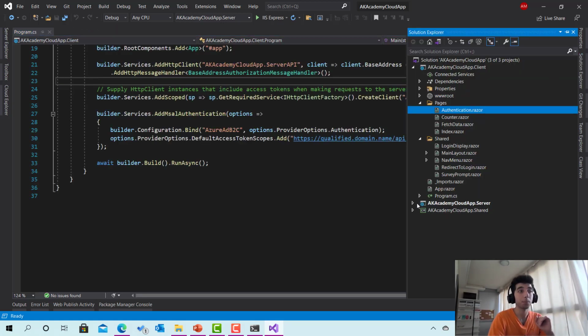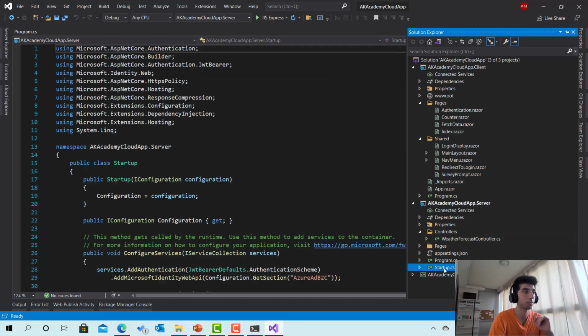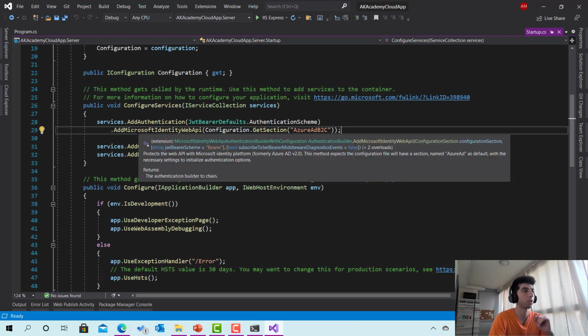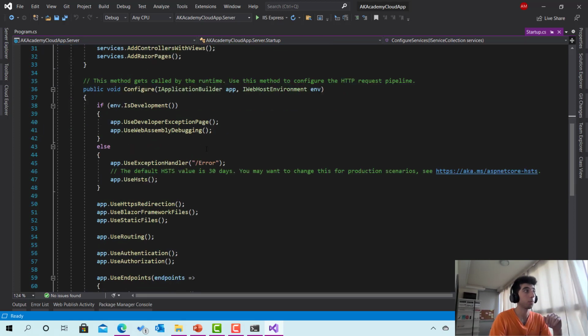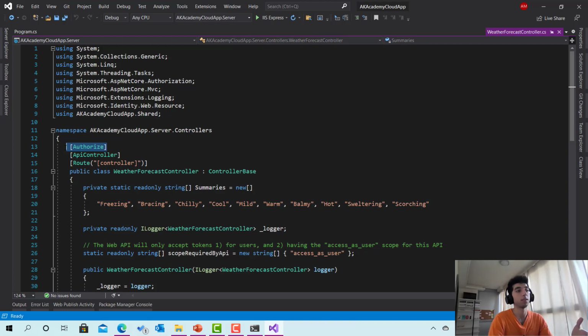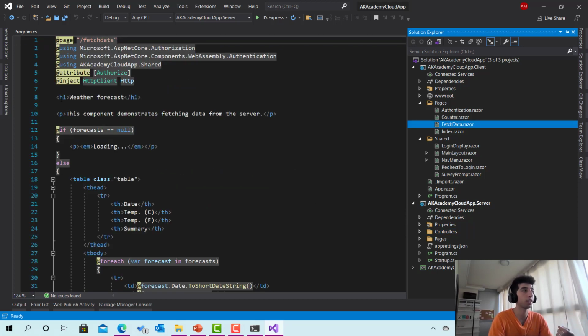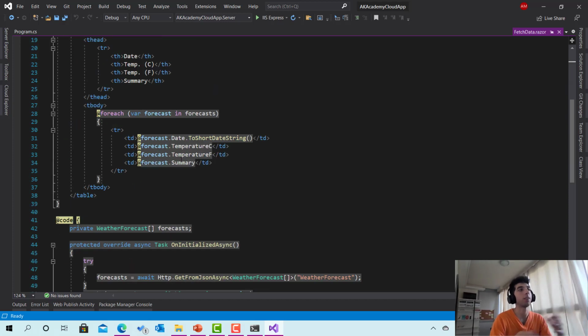The same on the server. Sorry, if you go to program.cs, startup, come on. So yeah, here we are also using the same Microsoft Identity Web API to secure this one. You see, this magical line is responsible for all of this. So whenever you want, just add Authorize, and then this one is authorized. You cannot have access without this one. And the same with the client. Whenever you want to protect any page, just set an attribute for this page, Authorize, and then you cannot have access until you are logged in.